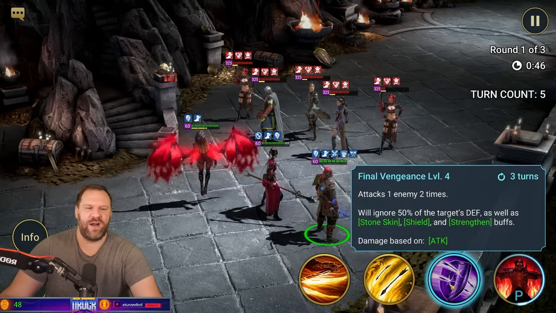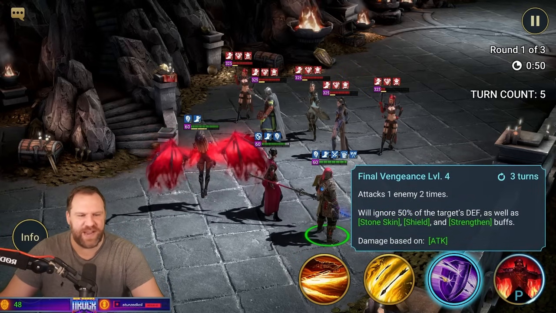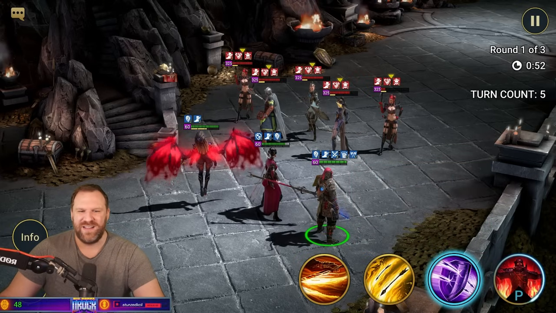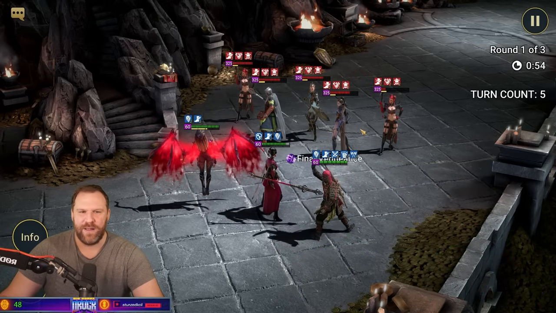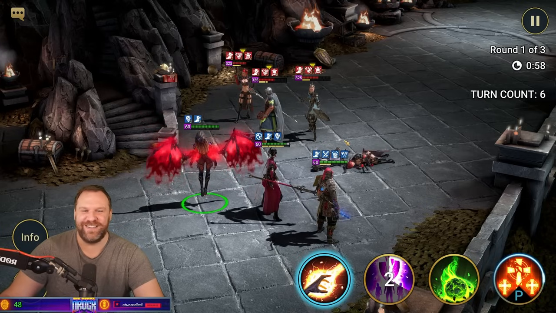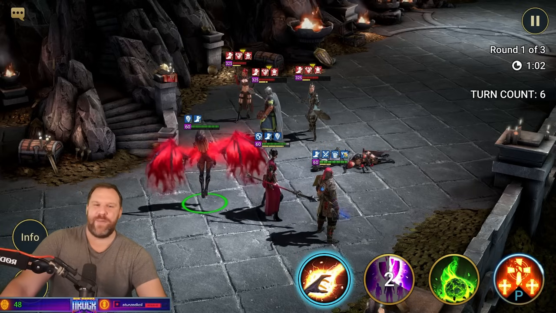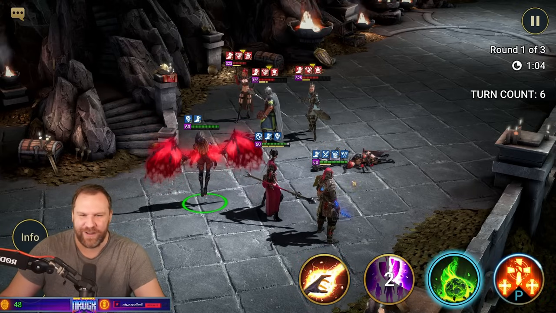What do we want to lead with here? Let's go with the A3. This is the big boy, ignoring defense, ignoring all the buffs. Let's test it out. Double hitter again. Just kills her straight up. 206k, and that's a double hitter. So that's 400,000 damage. And again, you're doing damage to everyone.